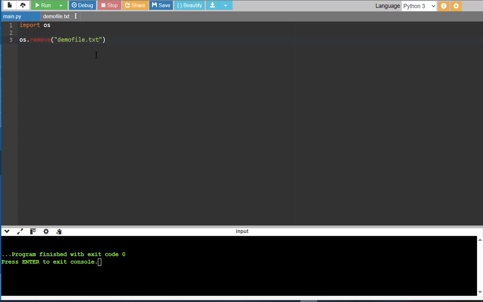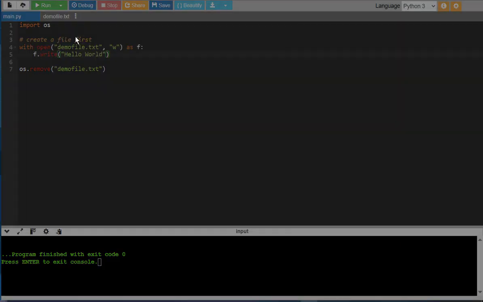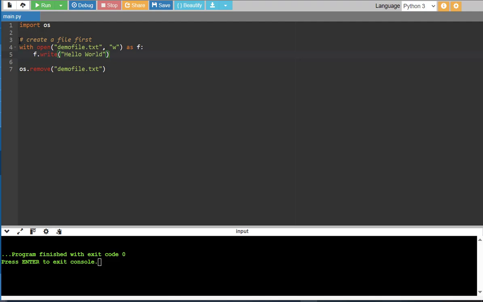Now, you may notice here that the file still technically exists. So why is that? Why didn't it delete the file? Well, files manually uploaded or present in the editor in online GDB, for example, or other online IDEs may be readable, but deletion via code may not be fully synced with the GUI or the user interface. So as a workaround to ensure deletion in IDEs like this, it's helpful to create the file programmatically using the write method. So I'm going to delete the file and we can create the file first like this.